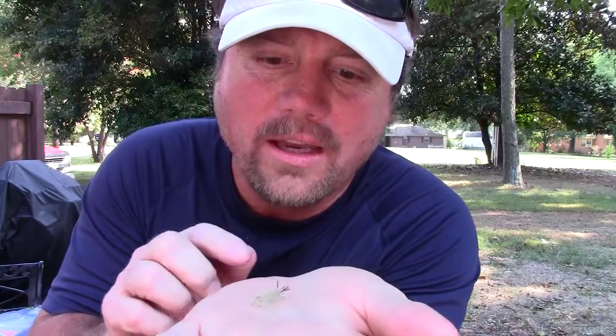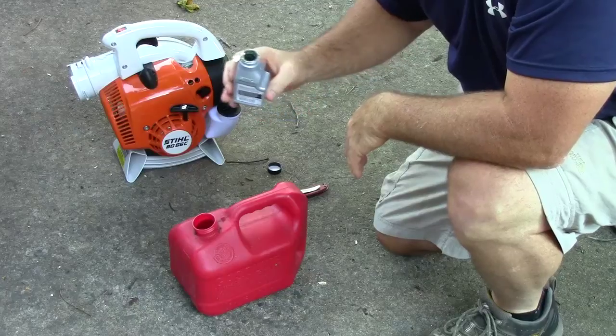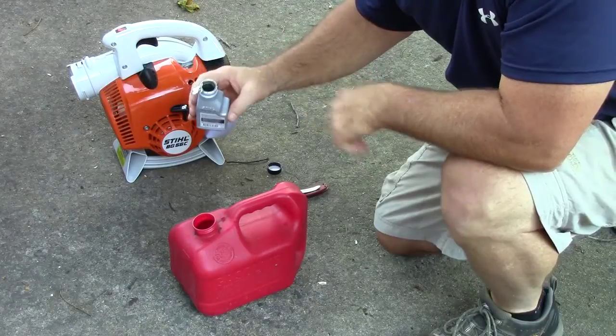You hear that background noise? It's like my neighbor knows when I bring out a video camera — he decides it's time for him to cut his yard. Without fail, I have this power; I can force you to cut your grass. Oh look, a little caterpillar I just found! All right, just pour one container of two-cycle engine oil to one gallon of gas.